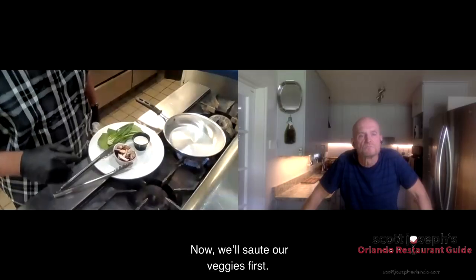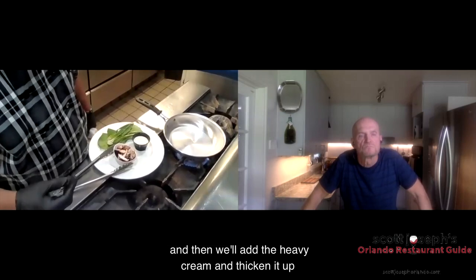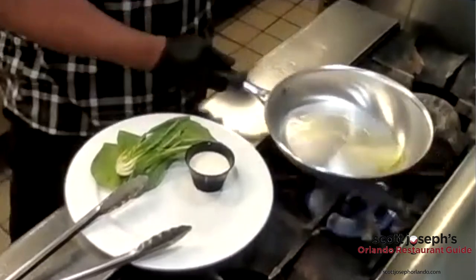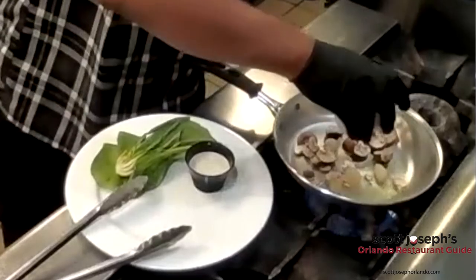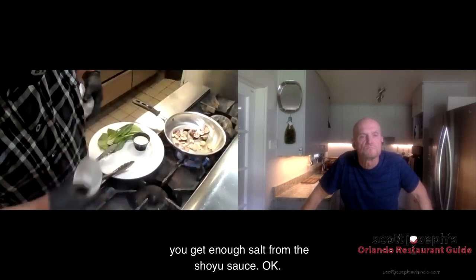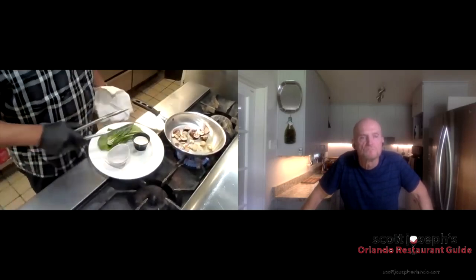Now we'll saute our veggies first. We'll deglaze the pan with the shoyu sauce, and then we'll add the heavy cream and thicken it up to a sauce-like consistency. When I saute the veggies, I don't even season them because you get enough salt from the shoyu sauce. So it's not even necessary to season with salt and pepper here.